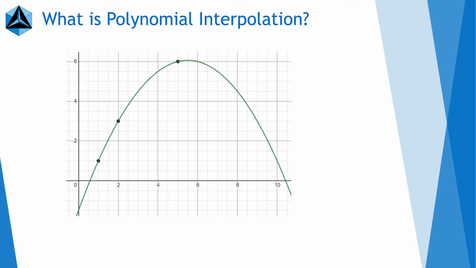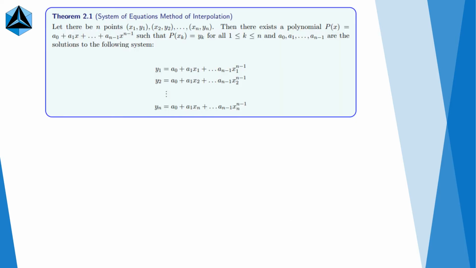Here's what it looks like. Here's what these 3 points look like on that polynomial from that last slide. And so now I'll show you one method at least for finding this polynomial. Of the 2 methods I'll show you in this lecture, this one's probably the easier one to understand and the easier one to memorize.